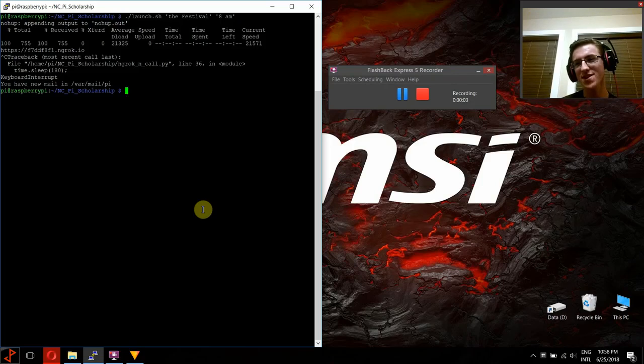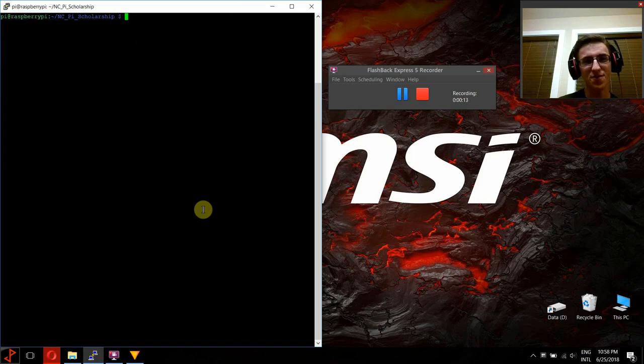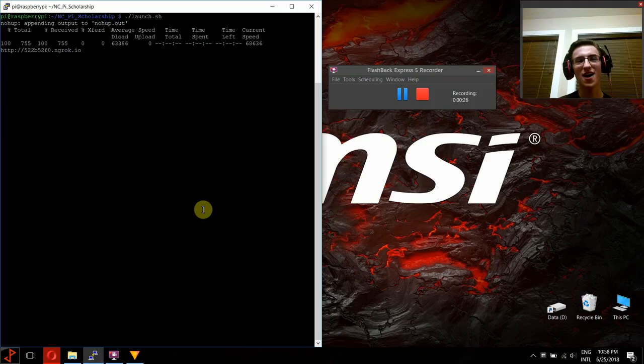For my Raspberry Pi project, I created a script that scans my Google Calendar for events and reminds me of them with a phone call 5 minutes prior. As you can see here, I'm remoted into my Raspberry Pi through SSH. If I use the launch command, it should call me on my cell phone. Normally, I would have cron do this, but for the purpose of this video, I'll do it manually this way.